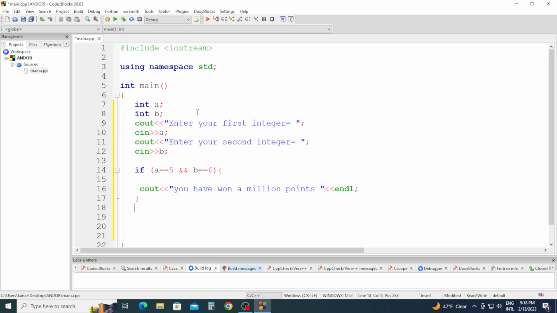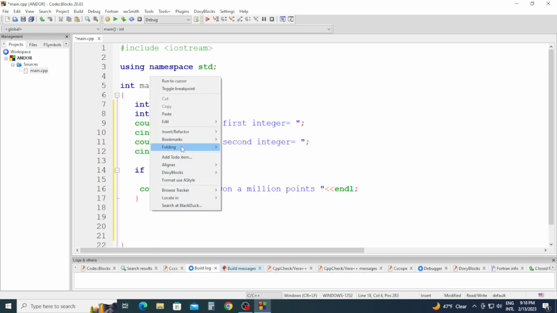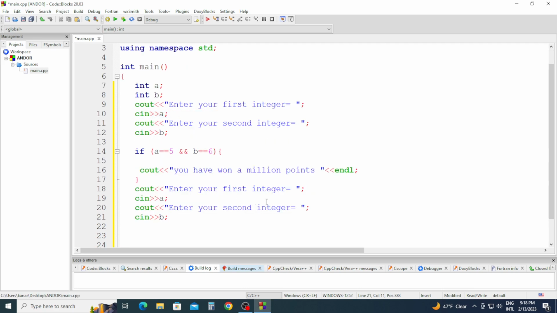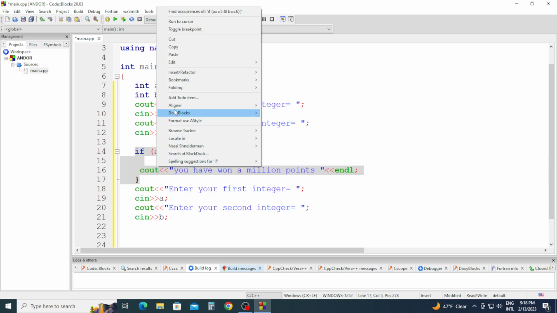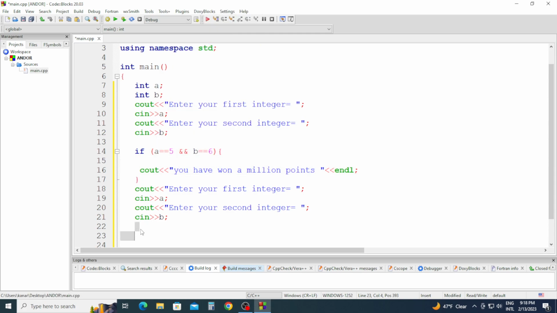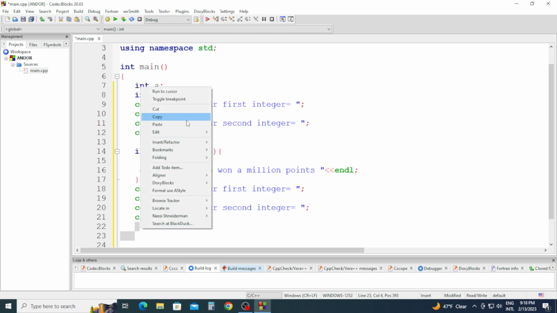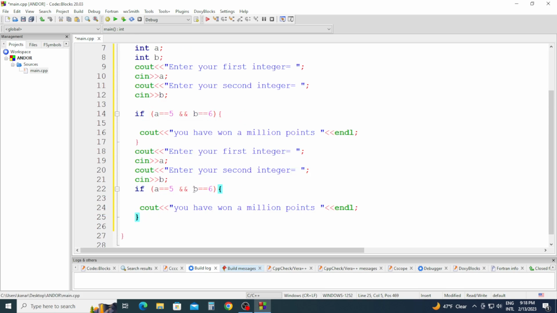So now we're going to ask the operator to enter two numbers again. Instead of and notation, I'm going to put or, which is two vertical bars.